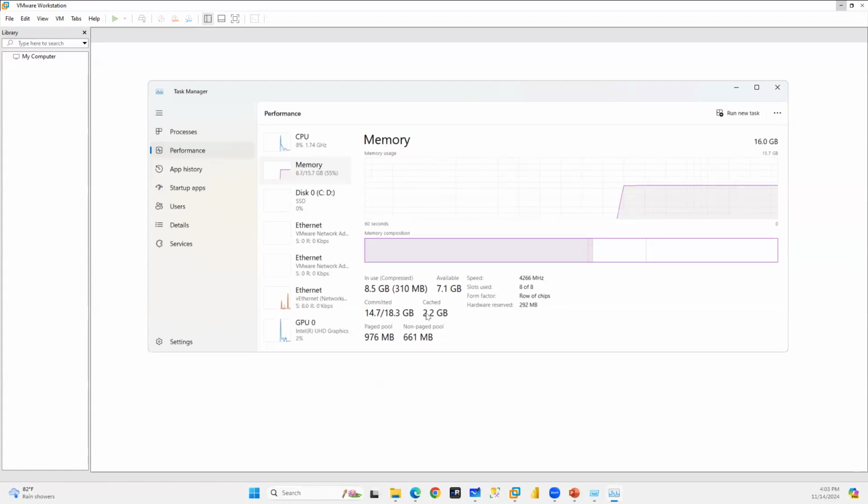If someone asks, if I don't have 12 or 16 GB, if I have 4 GB or 8 GB of RAM, can I spin up VMs? If you have at least 8 GB, you can try, but it may impact the performance of the VMs and your laptop as well.